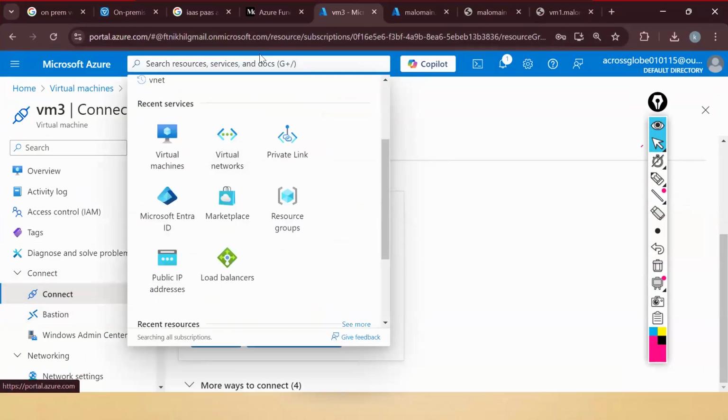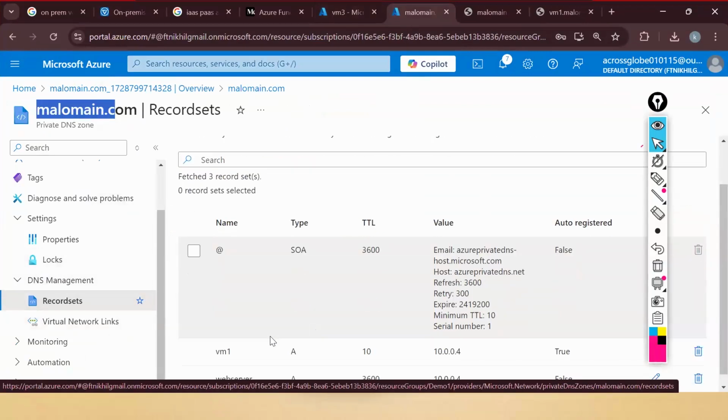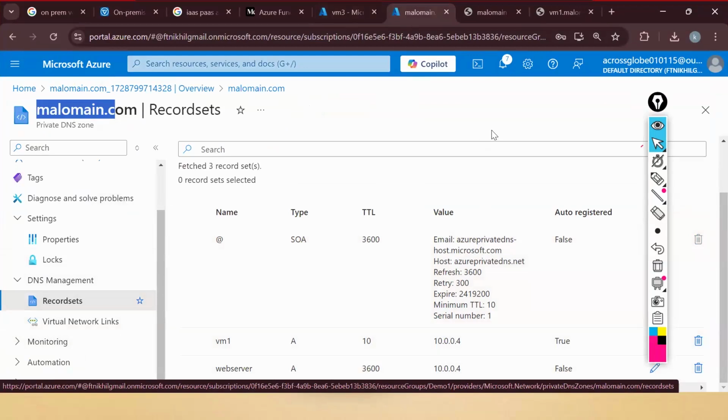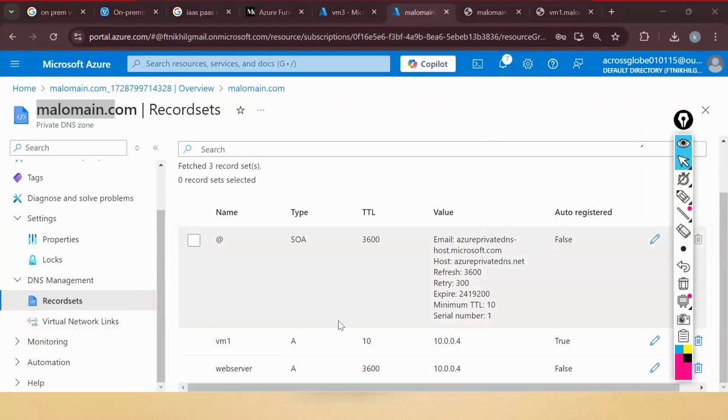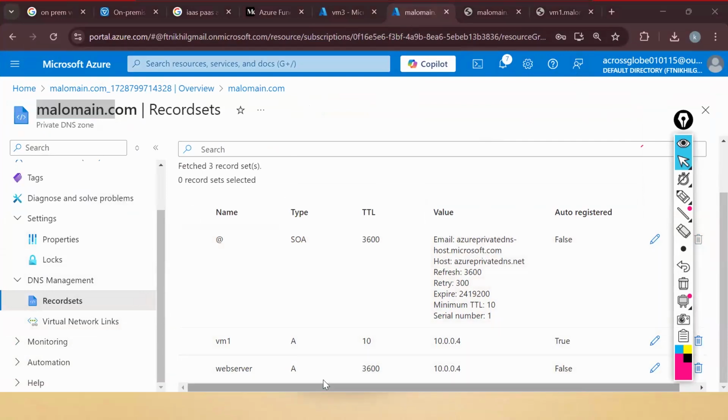Let me go to the private DNS zone first to show you that. What record have I created here? I created it, see, automatically, once I peered with them. Internally, this VM1 record I created inside my VM, since auto registration is in place, automatically the record will be there. It will fetch that record from there. Make sense? Okay. If I create another record from now on locally on my VM, like VM3 record or VM4 record .malumain.com, automatically it will fetch that. If you see, the web server record I created locally on my VM, I've not done it on the private DNS zone, right?